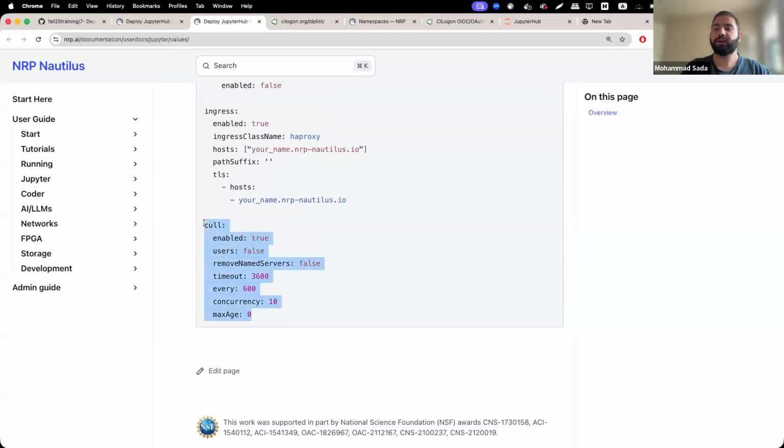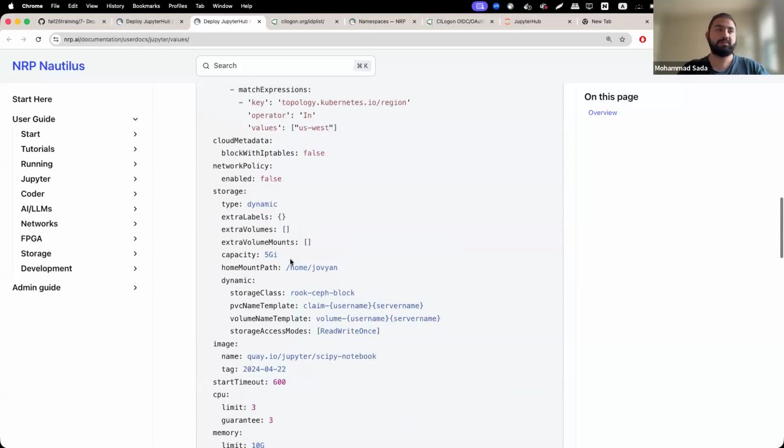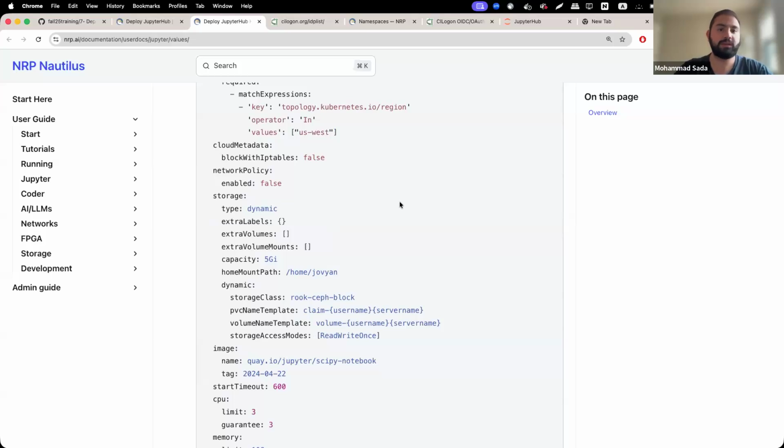So culling, and this is a very important detail, is that JupyterHub has a feature called culling, which means all user instances are auto-terminated when left idle. Now, to be able to launch your own JupyterHub instance, this is enforced per policy. You have to add this block that enforces culling on instances that are left idle. Now, this is not an invasive or abusive process. It only terminates idle sessions. As long as the users are using them, they're kept running. There's no shutting down in the middle of your work. And after you have all of these pieces, you can deploy your own JupyterHub instance, and that's what we're going to be showing you.